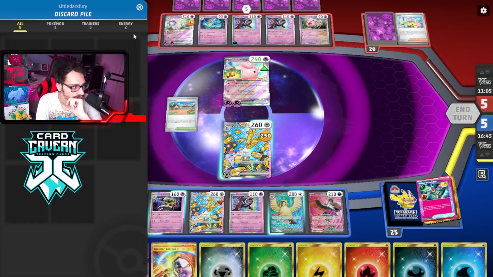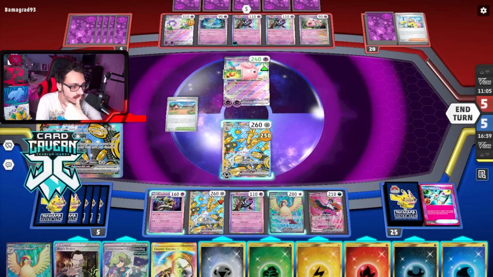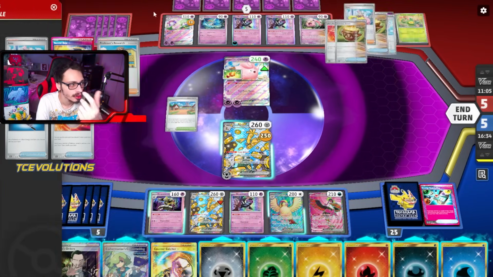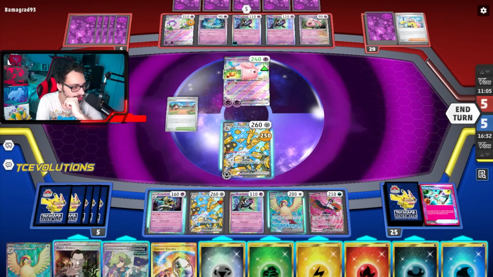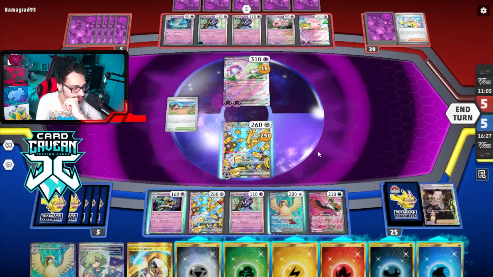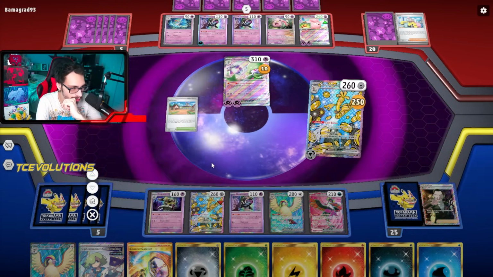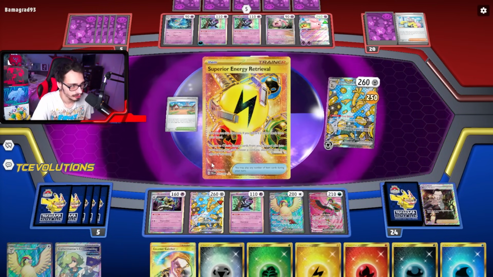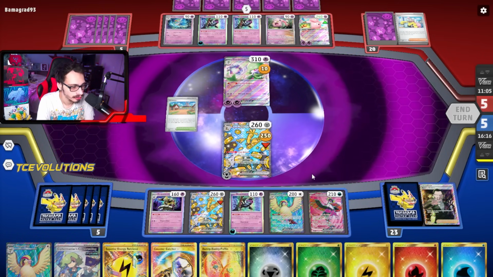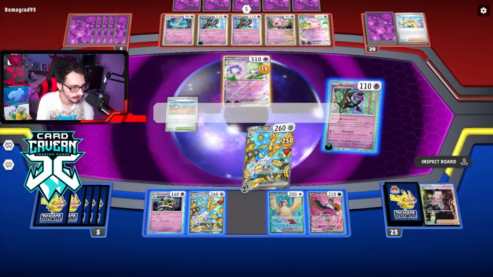Okay, I'm trying to think. I do want to heal this. Well, do I have to heal? If I leave no damage on the board, I'm not going to have to. I got Boss Guardy. Coin bonus for 2. Nice. Nice. Okay, cool. Attach Dark. Adrenabrain 30 to the Guardy.